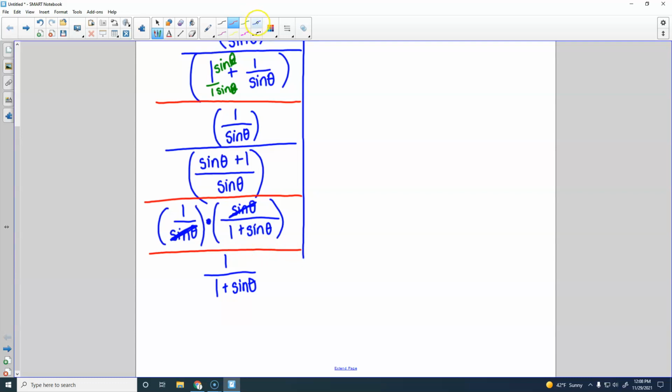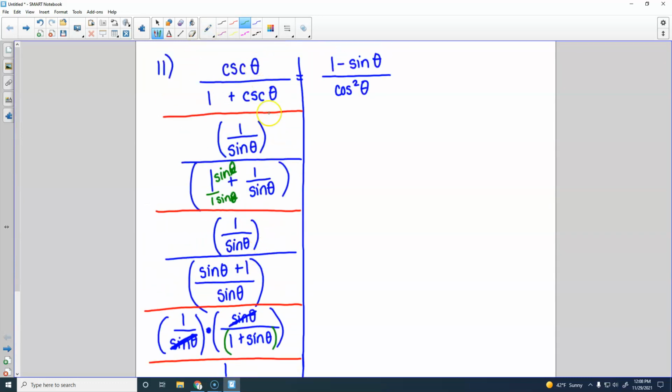Which stinks because it does not match the other side. You cannot cancel the 1s because in this expression you've got 1 plus sine theta, so you've got that plus sign right there. These are multiplied, but it's like there's parentheses around this whole expression. So you can't cancel just a piece of that expression. If in the top we had 1 plus sine theta, and on the bottom we had 1 plus sine theta, we could cancel the whole expression. But we can't cancel just a piece of it. So, this looks better than it did to start with. We've got sines, but it does not match what we have over here.